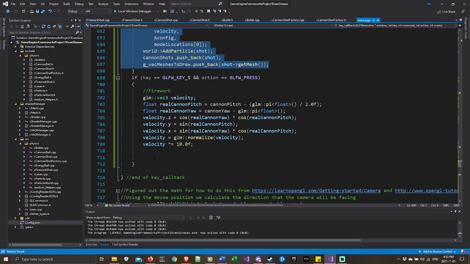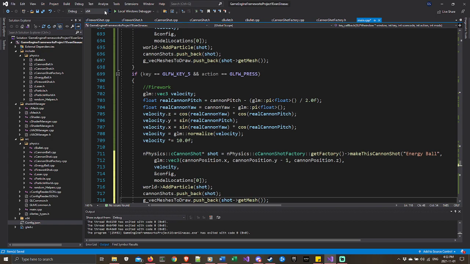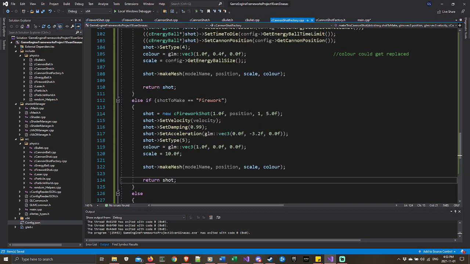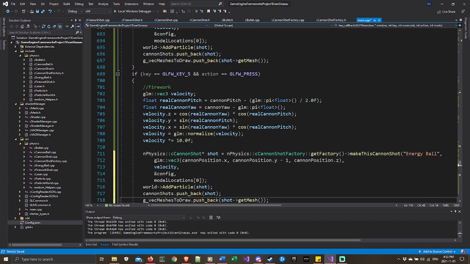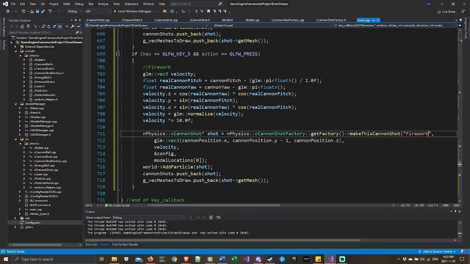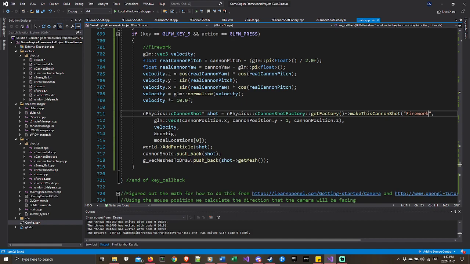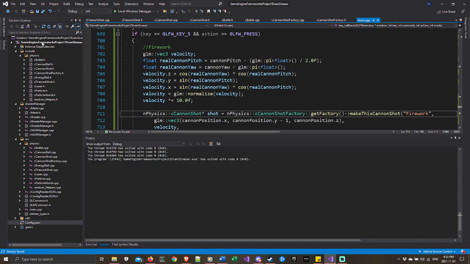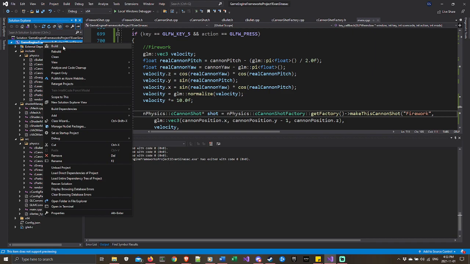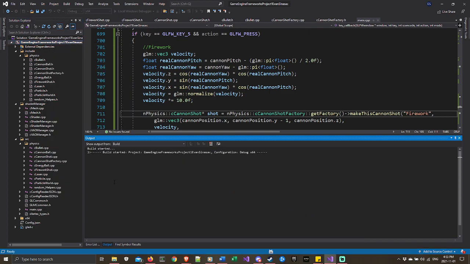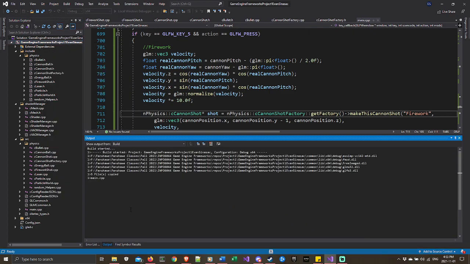Everything about it to the factory, except it's a firework. Position, velocity, model, add it to the world. And now we have a brand new cannon shot. And all that should build is the factory and the main.